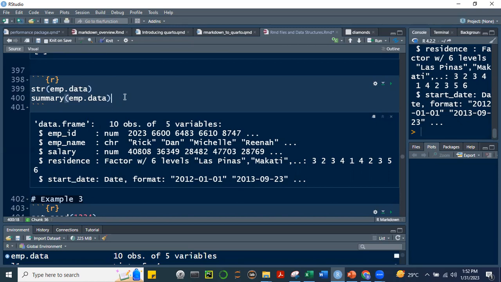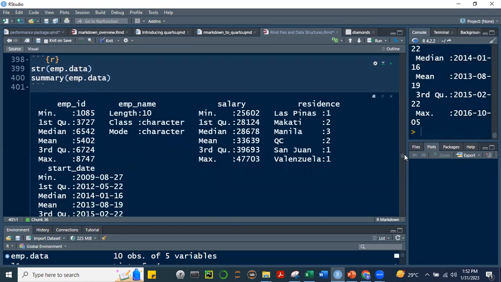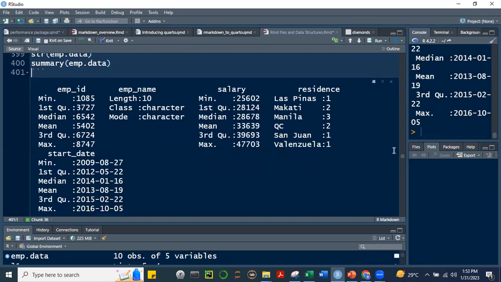So let's take a look also at the summary. The difference between a character element in your data frame and a factor is that for character, it will just give us the count and then the class.